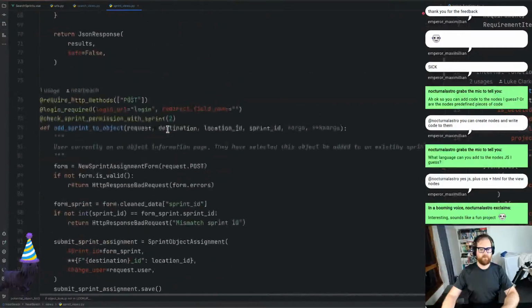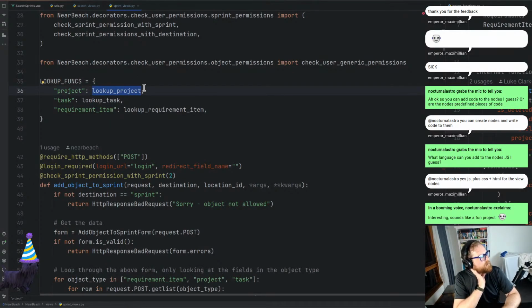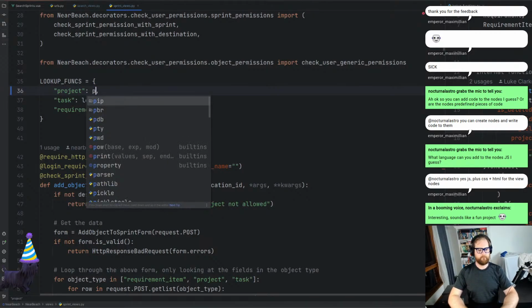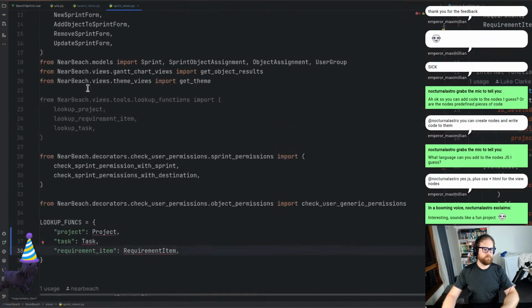Let's scroll all the way up to lookup functions. And let's put them in.